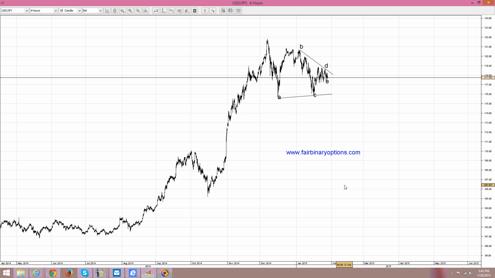Well, the problem of it is that I suspect this is too beautiful to be true, first of all, as a triangle, and a break higher, even if it comes a break higher here on the B2D trend line, I don't think that it's going to be the final break. Now, how would this triangle in reality look like?